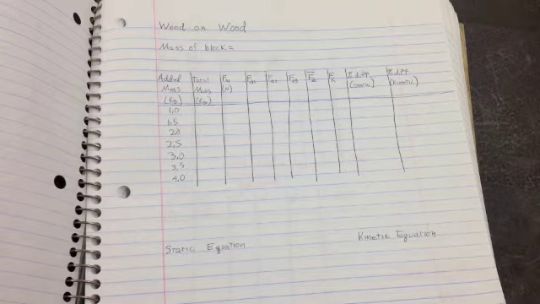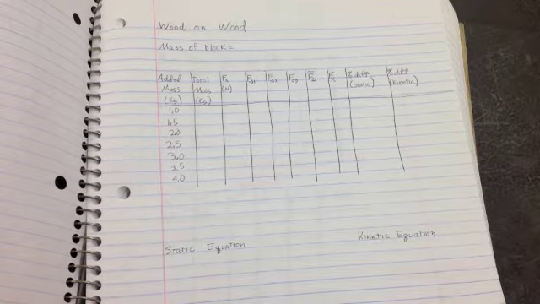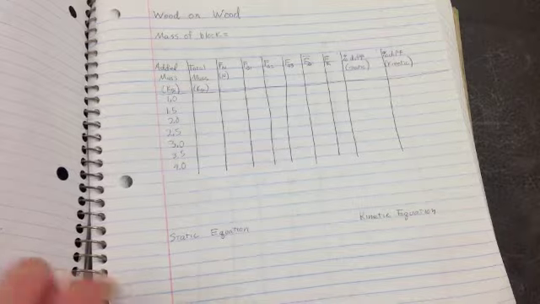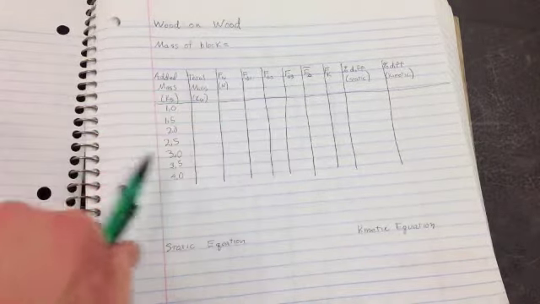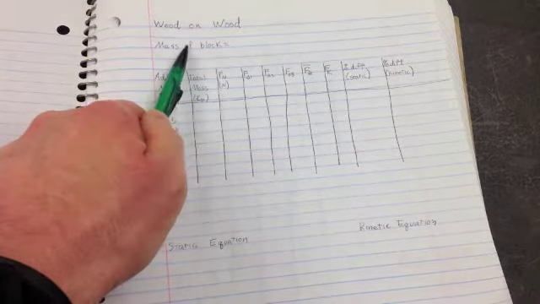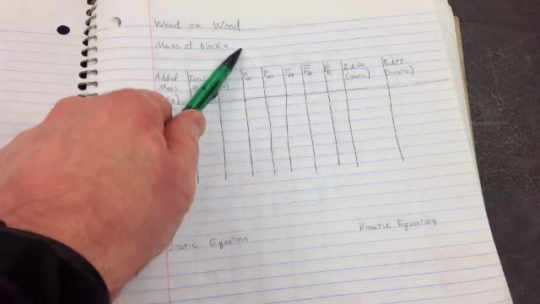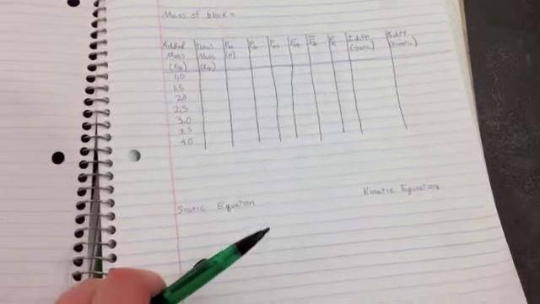And then you repeat the whole process. You do not have to show all your work on the second part unless you want to. If you can do it all in your calculator and you want to do that, that's fine. So all you'd have to have is fill in this table. The mass of the block is the same. I just think it'd be easier to write it here so you can keep track of it.